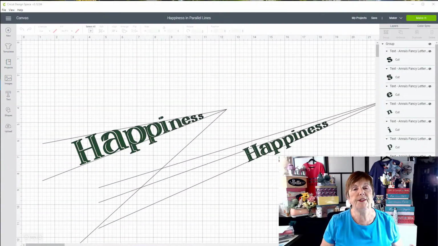Well, I hope you really enjoyed working with the text and putting them between lines so your words go right off into the horizon. It was a lot of fun to put together, and it's not that difficult. You should be able to do this without any issues with any font that you choose to use.